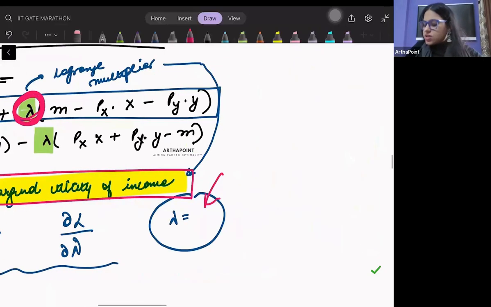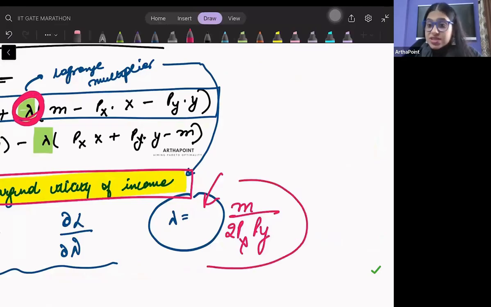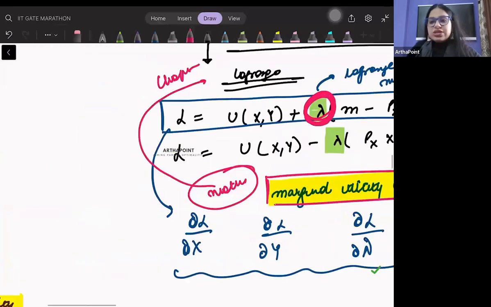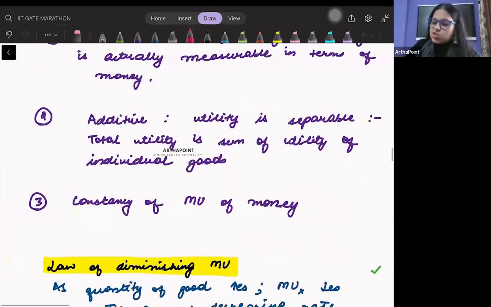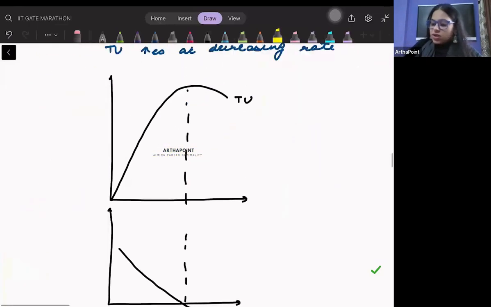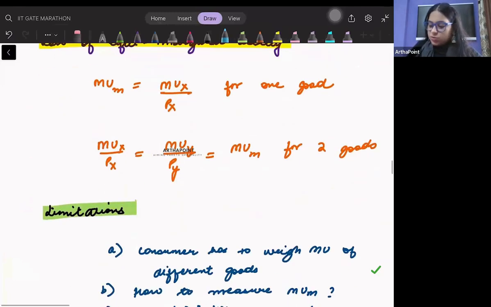तो इसका वैल्यू अगर सपोज ऐसा कुछ आ गया, M/2PxPy ऐसा कुछ आ गया, तो this is telling me कि मेरी यूटिलिटी कितने से चेंज होगी जब मेरी इनकम चेंज होगी, when my income will go ahead and change. ठीक है, so this is assumed to be constant by Marshall. मार्शल ने एज्यूम किया कि ये जो मार्जिनल यूटिलिटी ऑफ मनी है, we will assume that as constant. Okay, then just read through this. This is just a concept between total utility, marginal utility.